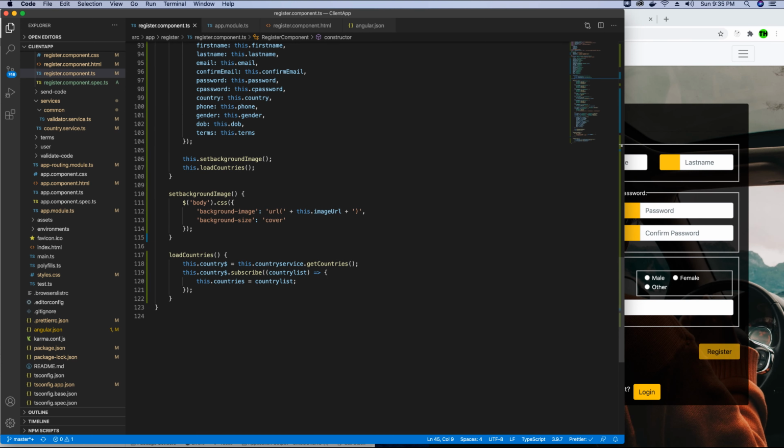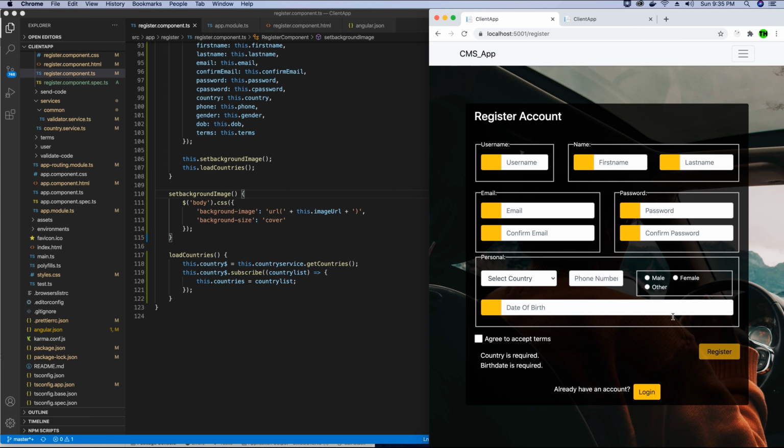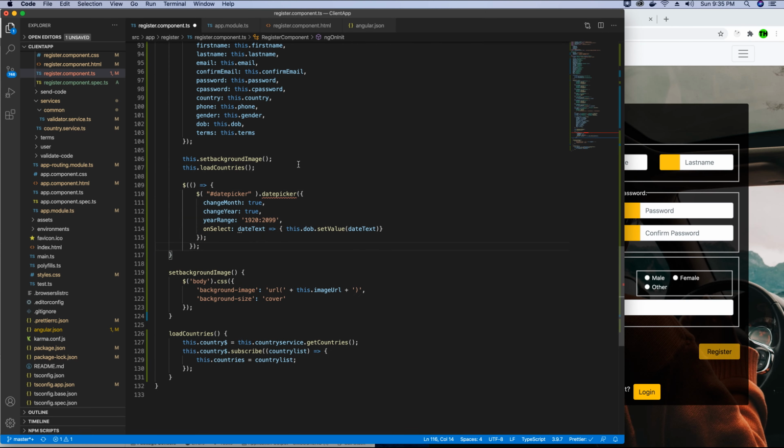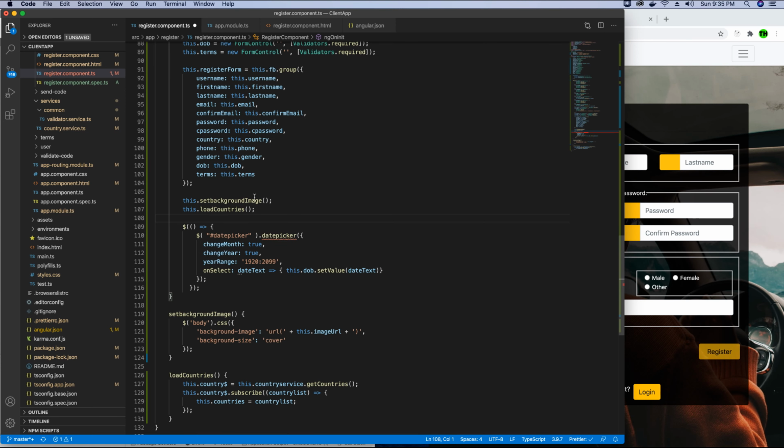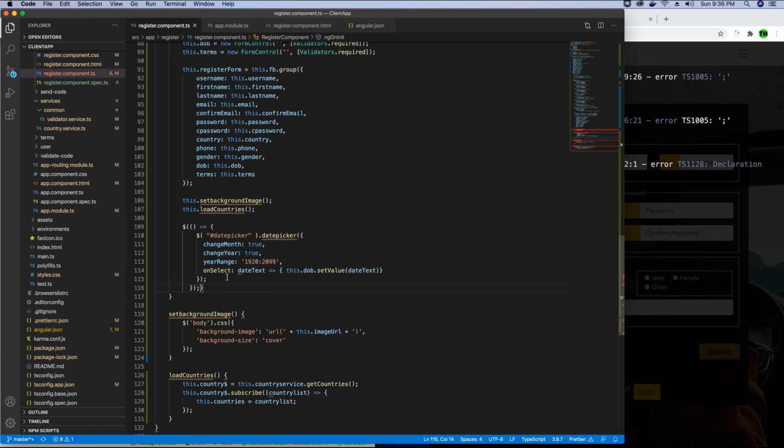So these two references, once added, we can then go to the registration component.ts, and here in the registration component, we need to instantiate this datetime picker when this particular component loads. So to do that, after the countries are loaded, I'm just going to use some jQuery over here to do a callback function which is going to instantiate the datetime picker. This is basically a callback function to know if the document is ready, and if the document is ready, then we go ahead and instantiate the datetime picker in our application.